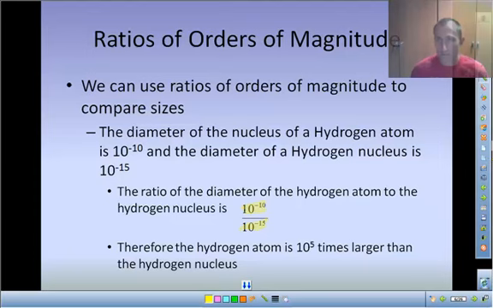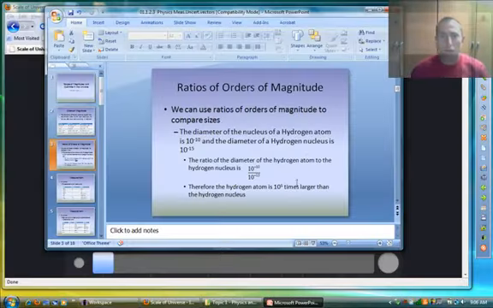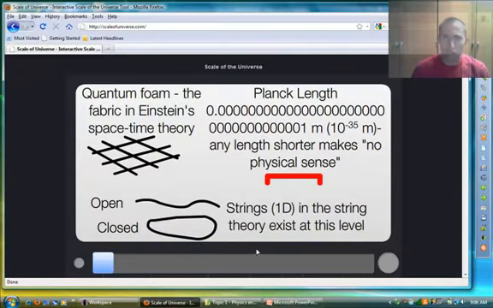Now, along with this idea of orders of magnitude, just something that's kind of cool, and you can look this up on your own, is scaleoftheuniverse.com, all one word, no www. It's a short interactive flash program that compares things in the universe. At the significantly smaller end, we have what's called the Planck length, which is about 10 to the negative 35th meters, and the idea is that you can't really have anything smaller than that.